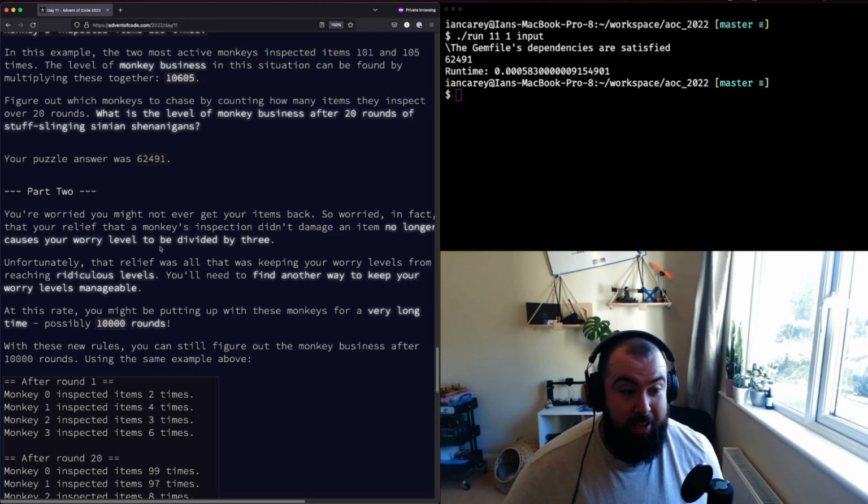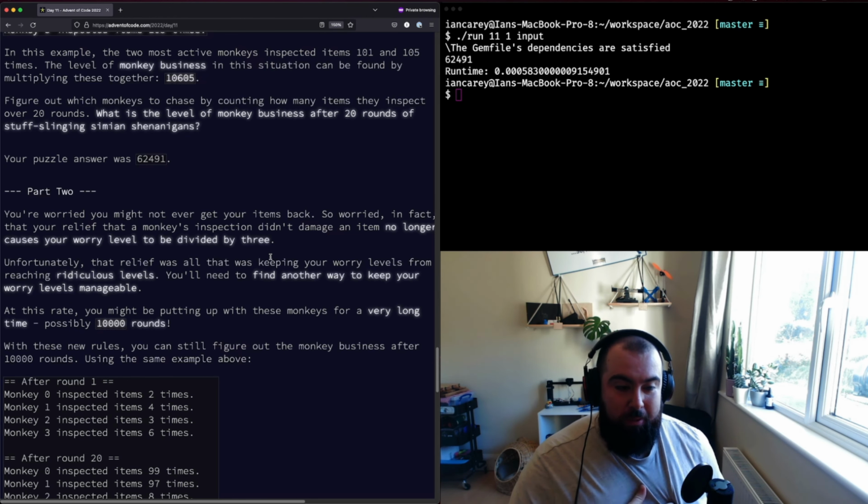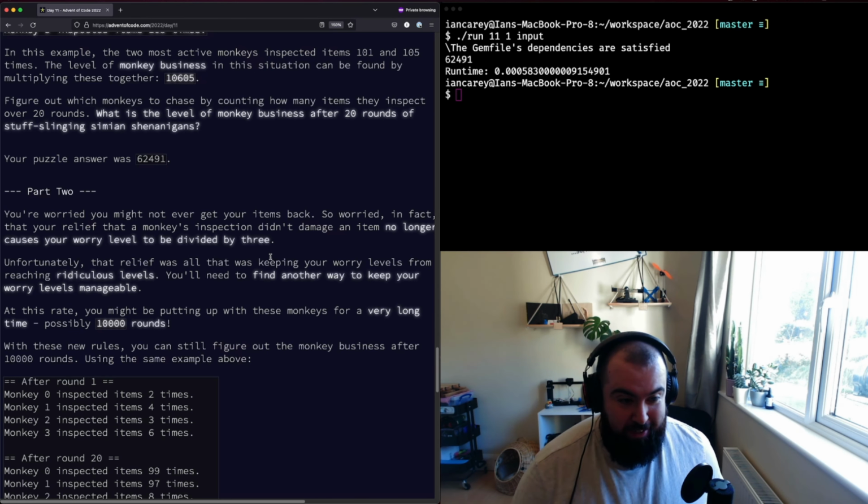And they also say that your worry level can no longer be divided by 3. What this does is it means that the worry level values start to increase in size massively, and they do it really, really quickly, which means that dealing with the numbers becomes really, really slow.